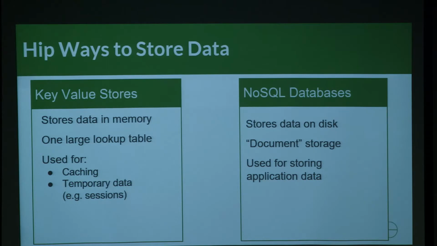And so that's the way that NoSQL databases work. A lot of them are schemaless. You can just store the data that you want in them. And these are your actual application data. These are your product details. These are your user profile information. These are anything that your application needs to store for long periods of time. NoSQL is the way to go for this technology.